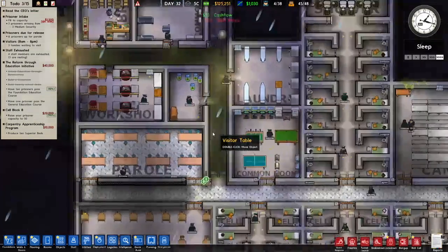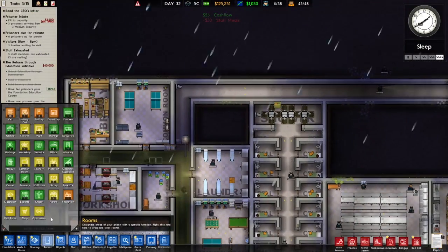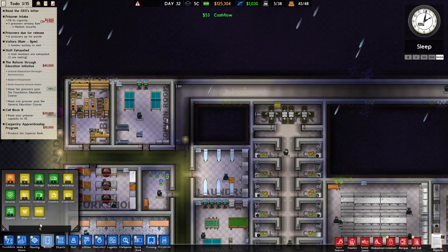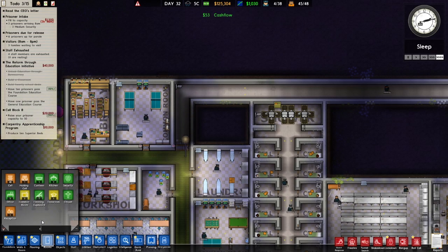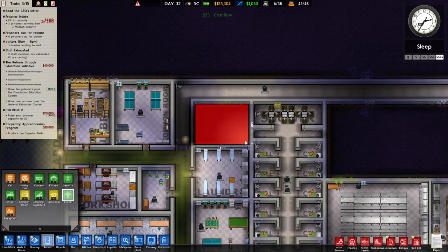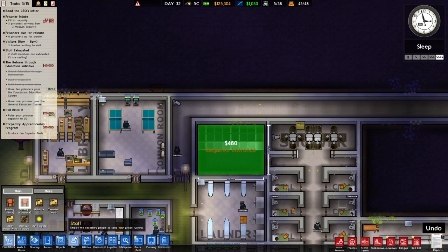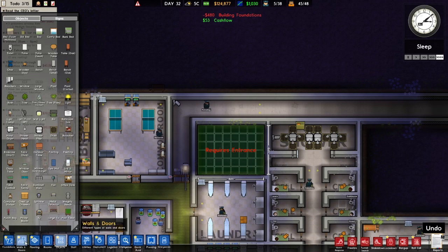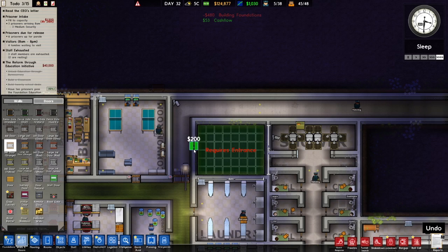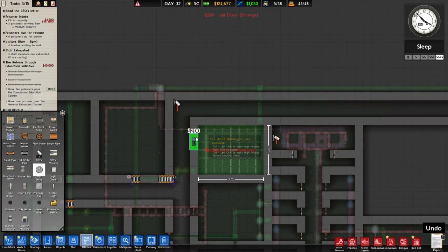Alright. So coming here, what are we going to use this room for? This can be maybe our spirituality room. Our chapel is what I meant to say. So chapel needs to be 6 by 6. That is fine for a chapel. The problem with that though is going to be no entrances. So I don't know if they can actually get to that. So I'll put a jail door here. Then I'll need to hook that up to a servo as usual. I think the door was there, right?